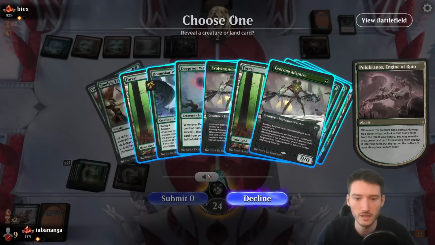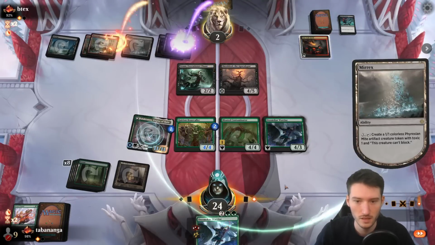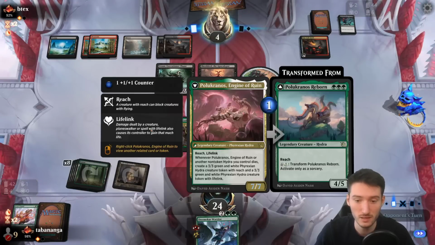Choices. All right, there's an easy choice, another Doomskar. Yeah, Doomskar looking good so far, I must say. I like it. This deck is looking good. I mean, this really has legs, I think.